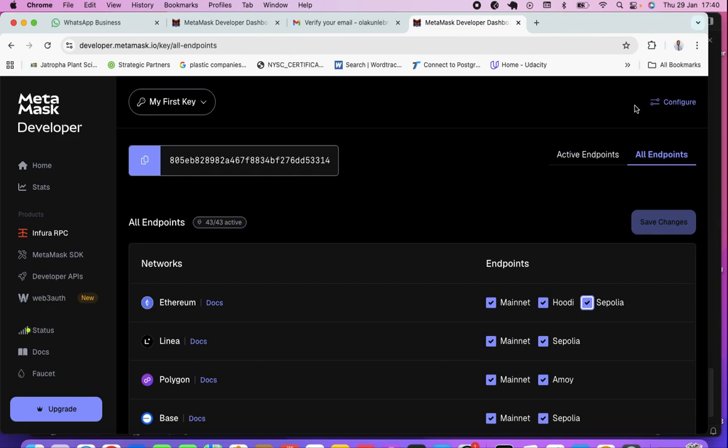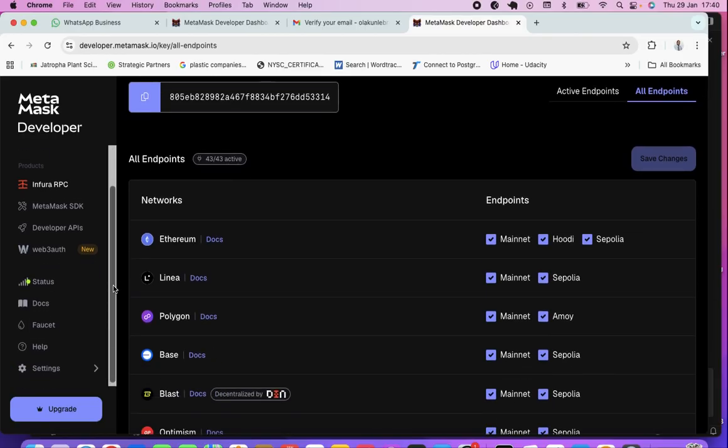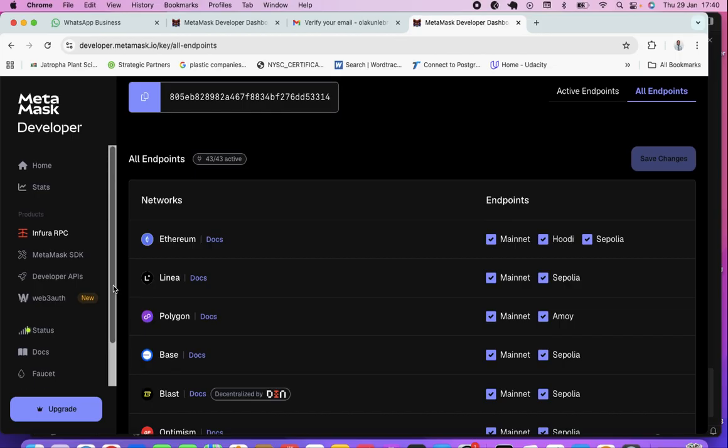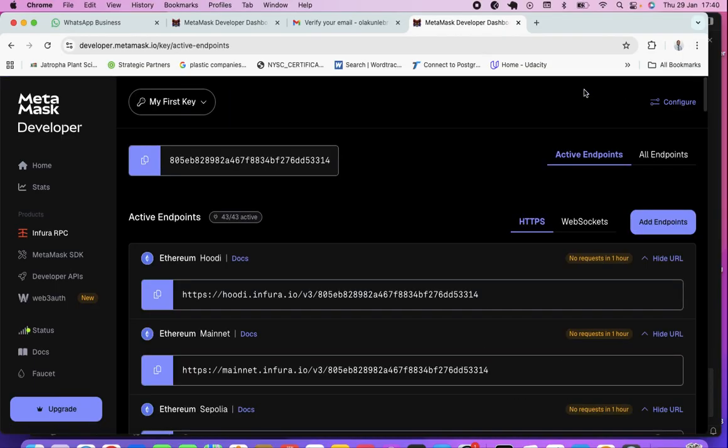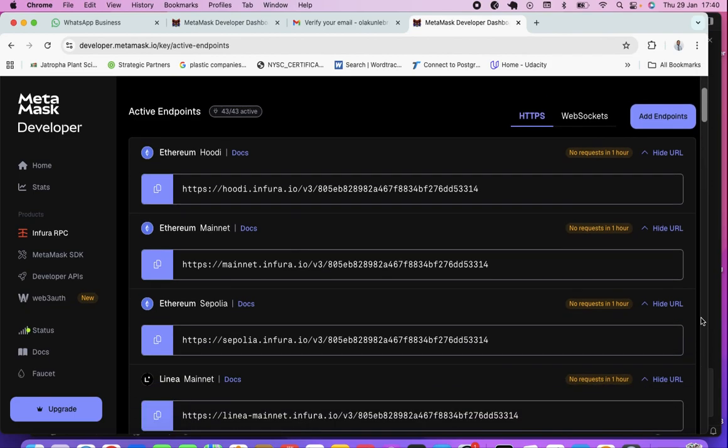Let's pick active endpoints. This Sepolia endpoint, this is what we need.